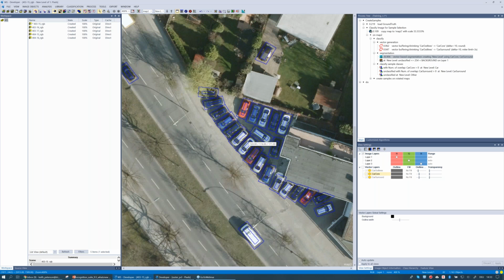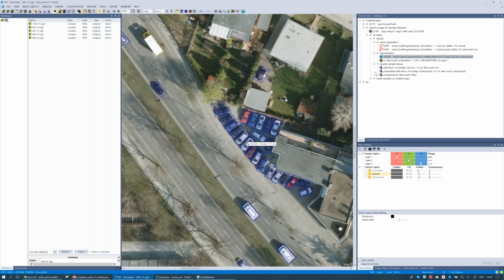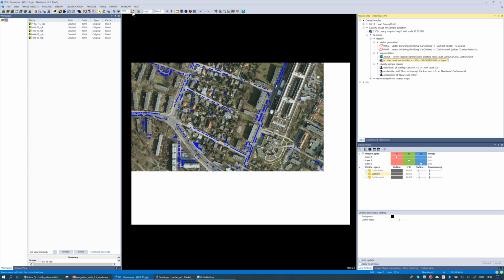Next, we're using a threshold-based segmentation. If we zoom all out to extents, you'll notice that there are a lot of background pieces here. We want to exclude this from our analysis. So we're simply going to throw this into a class called background, using a simple layer threshold to do this here. Take a look at those results, turn on the classification here so you can see this has been put in a class called background. All right.